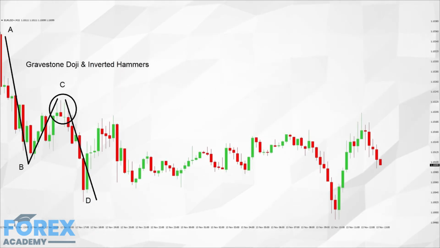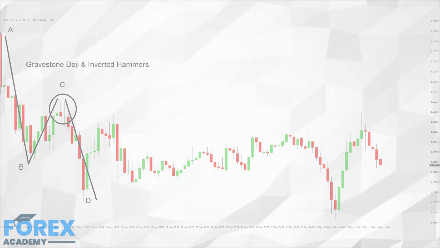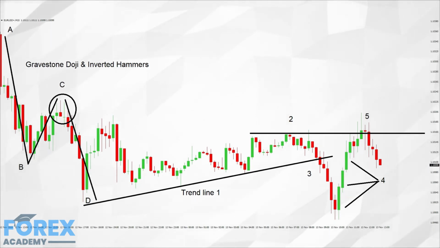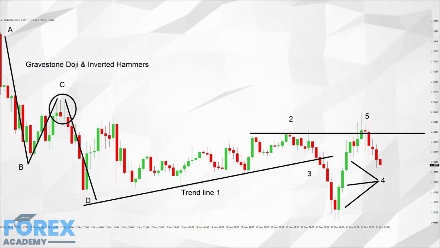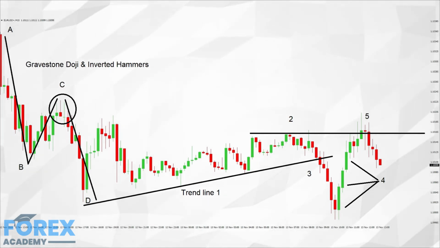In example D, this is made much clearer by the use of some technical lines to identify an ABCD price action, where at position C, technical traders would be looking for a push lower to the D position purely based on the gravestone and inverted hammer candlestick formations. Now let's look at example E. We have added a trend line at position 1, and we can see a clear trend which is moving to the upside. Price action bounces off our trend line as it gradually pulls back from the lows to the previous ABCD price swing. However, price action begins to flatten out at position 2, and when price breaks through our trend line at position 3, our bear traders will no doubt be wondering if there is going to be a continual push lower to add to the overall trend of this chart.